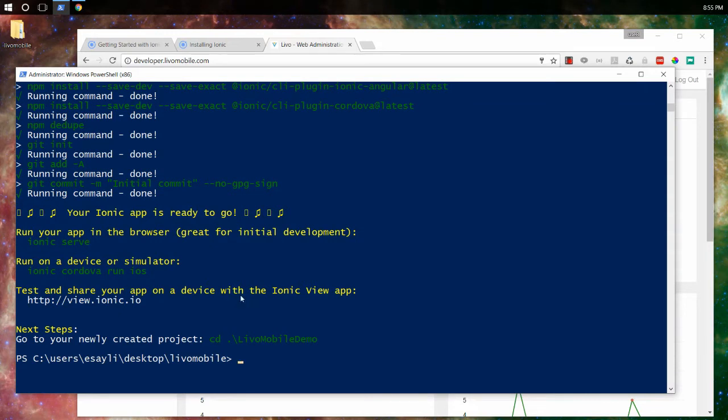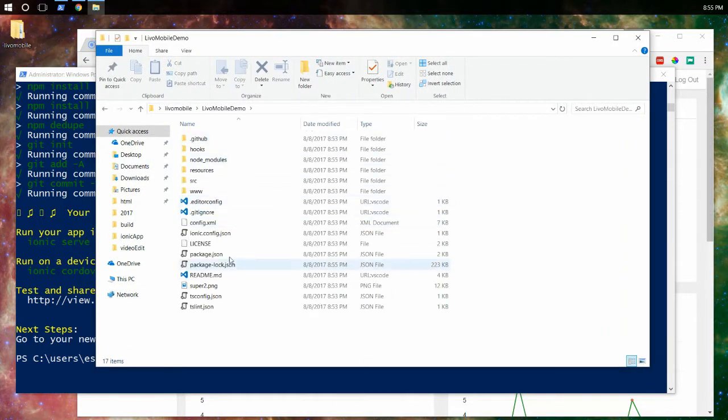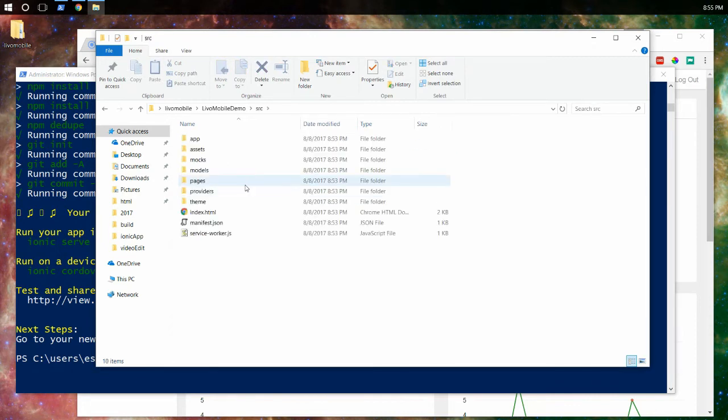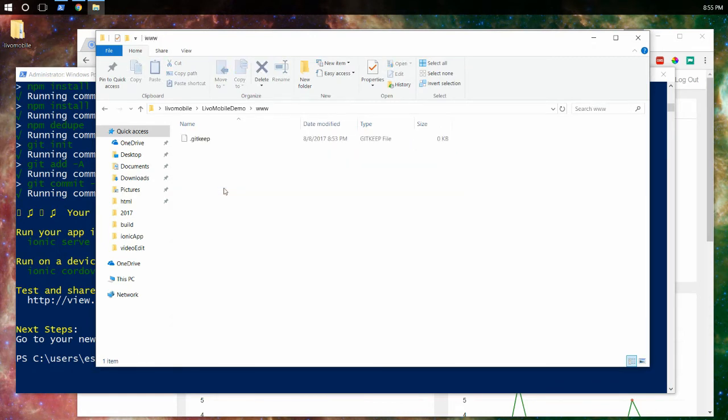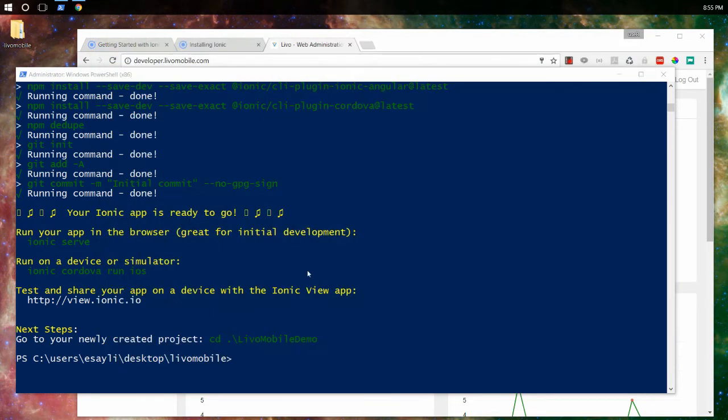Okay, Ionic has created our project. Now let's first check our folder. As you can see, Ionic installed all the files and modules needed. So the only thing we need to do now is just say ionic serve.